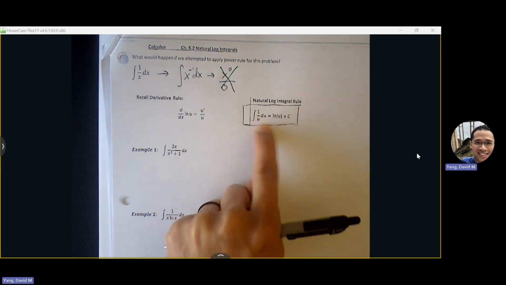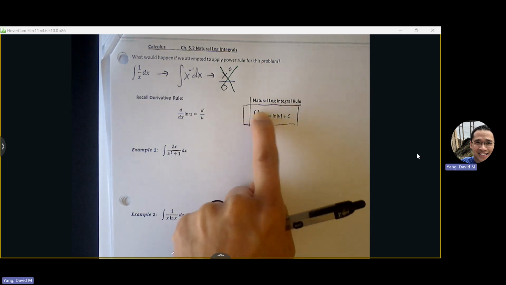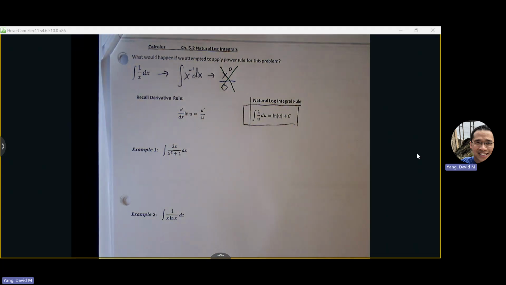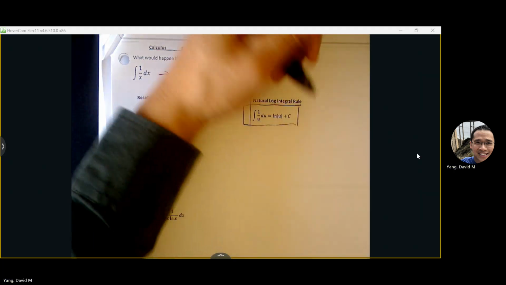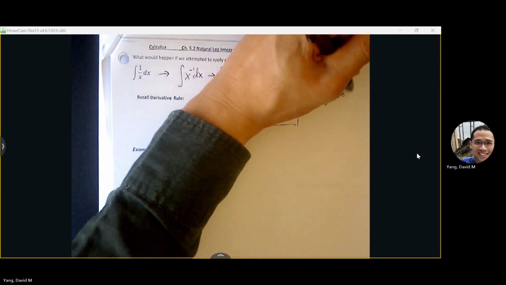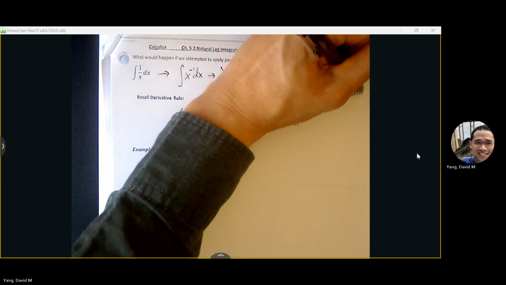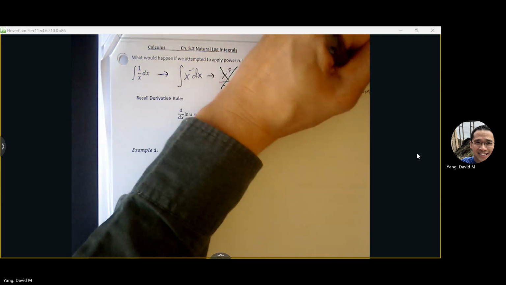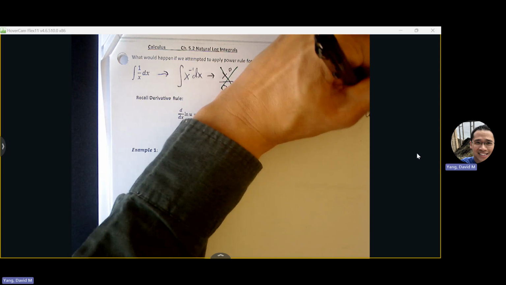Now, the danger of this is that as we get more comfortable with this form, I think our natural tendency is we're going to assume that every variable in the denominator is going to be natural log, but it's only if it's 1 over u to the first power, right? If it's 1 over u to the second power, if it's 1 over u to the 1/2 power, we still bring it up, we still go through a power rule. Okay. So we only use this natural log rule if it's integral of 1 over u to the first power.